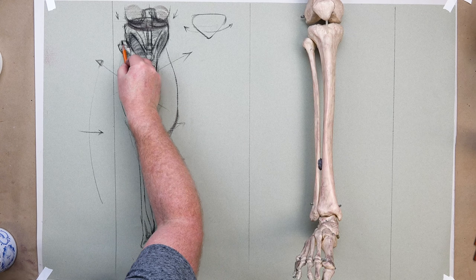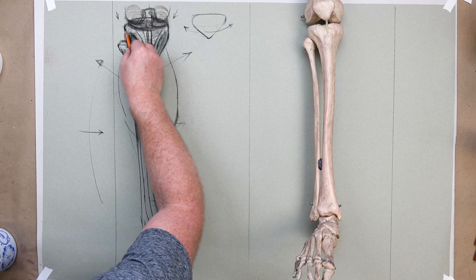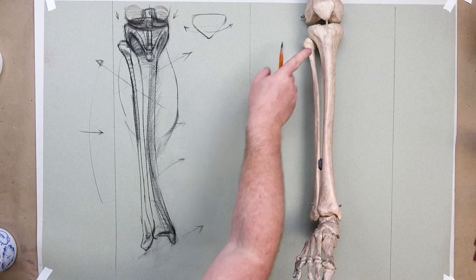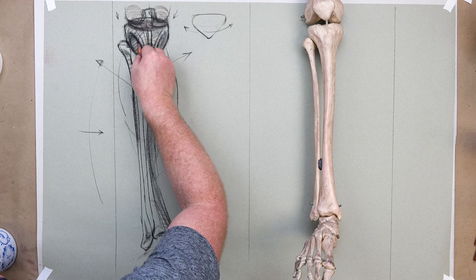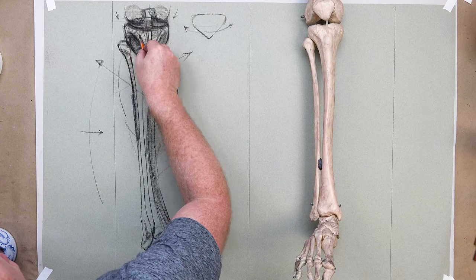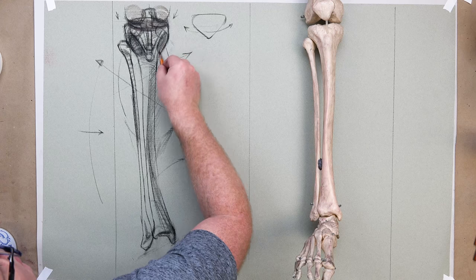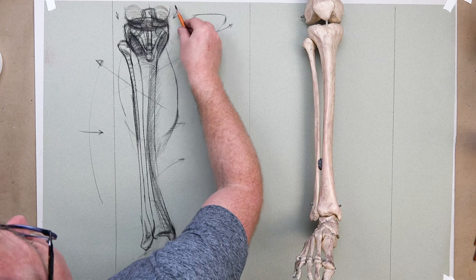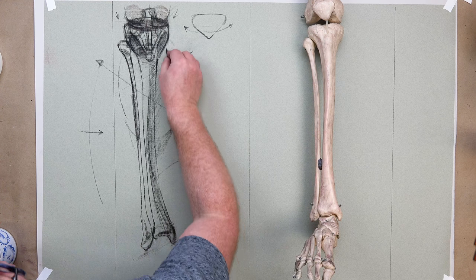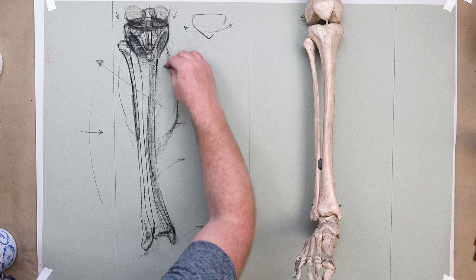The fibula makes a curvature that comes back out a little bit, then straightens out and comes down to the ending point. They're connected by interosseous material in between. That won't show up in muscle anatomy but it's important to know. We can feel this pocket and divot here — a real strong ridge over in through here.